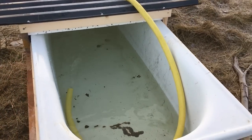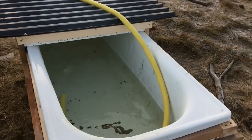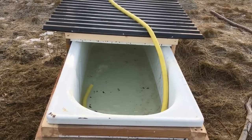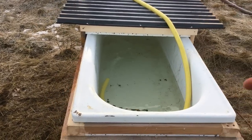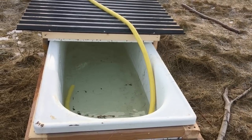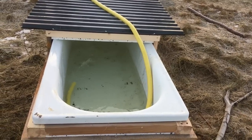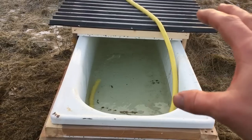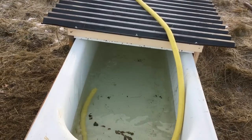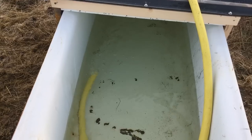Right now I am filling this waterer up. The cows are standing right there waiting for the water. They had a lot of snow and puddles here so I haven't filled it up yet. But you can see that the box is insulated everywhere except for the top opening. I wanted to have enough space so they would feel comfortable going in it with their head and drinking. Animals don't like tight spaces — sheep and cows when they drink want it to be open and the water to be calm. This water has a certain temperature out of itself and this insulation will prevent it from cooling down so quickly. It will start freezing on top where it is open but it won't freeze so easily on the bottom.